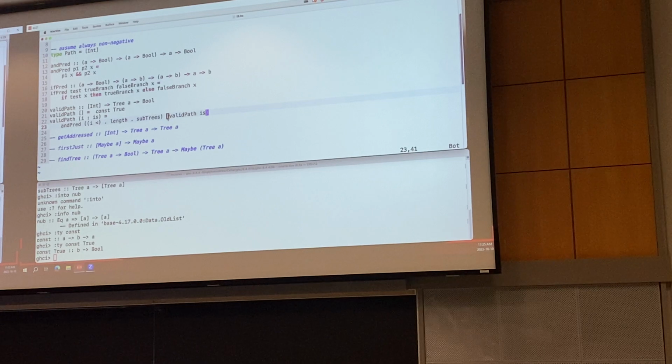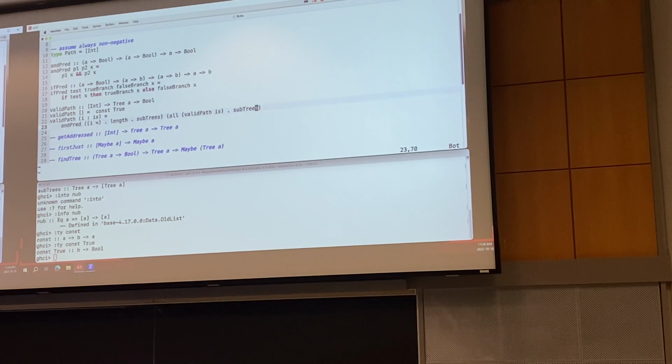And the other part is that for all of the subtrees, IS is a valid path in those. So again, this is a composition we should understand in the same way.